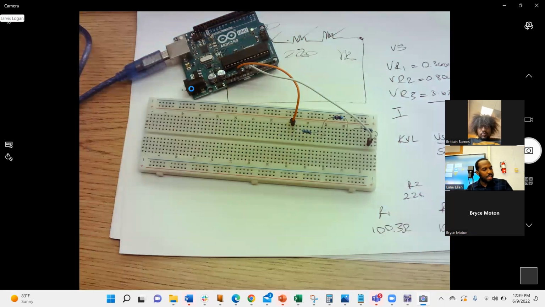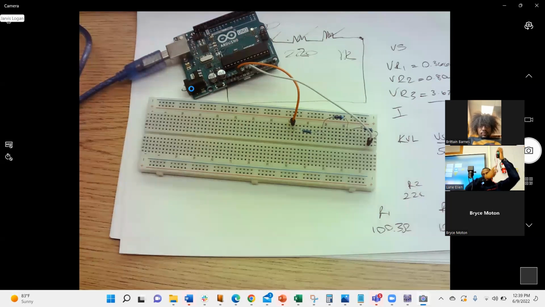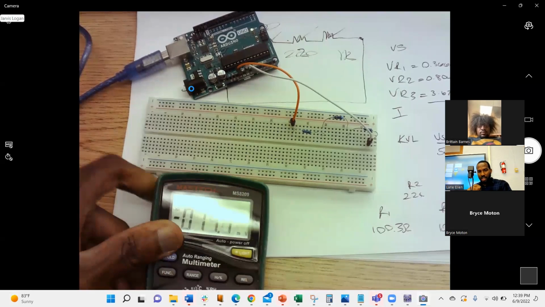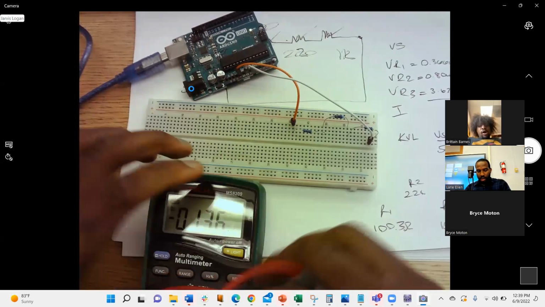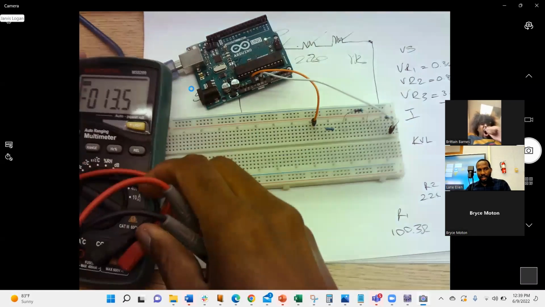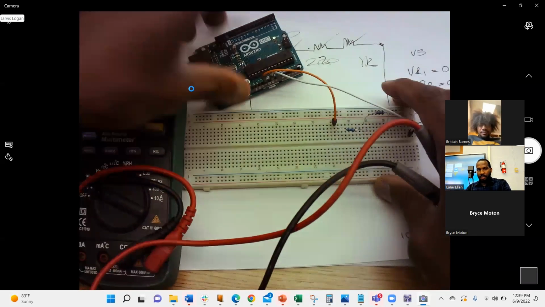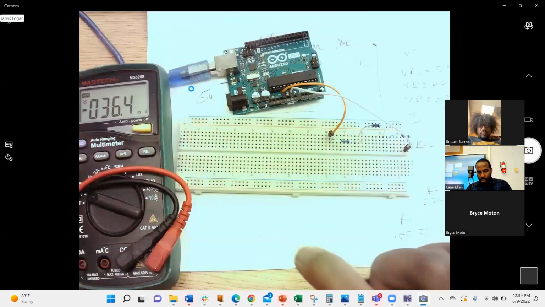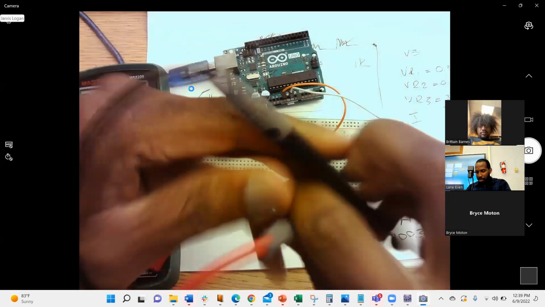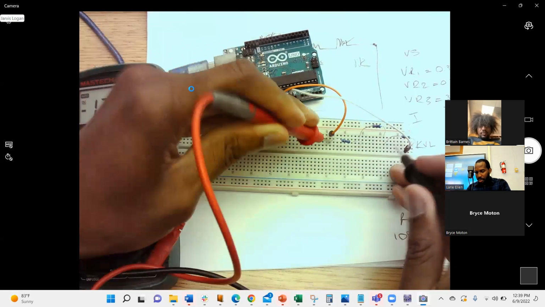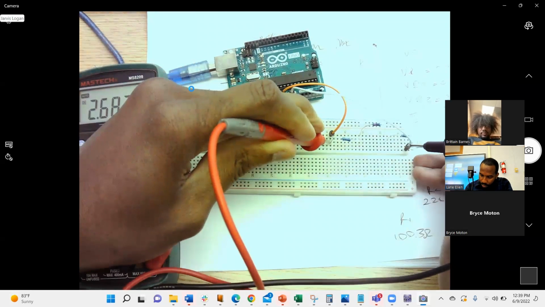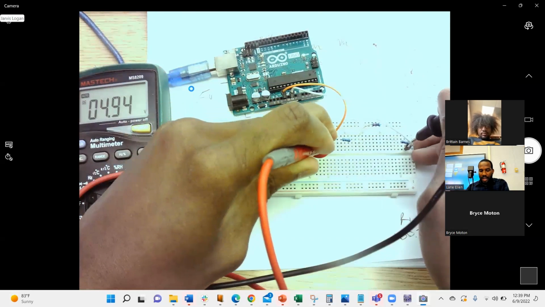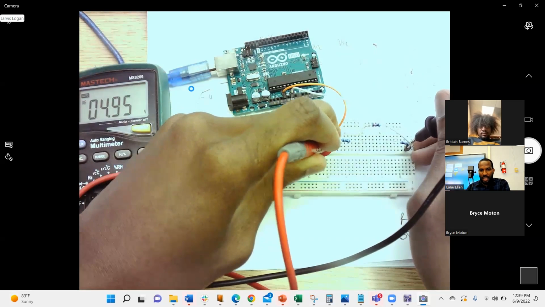So the last step is to measure the current. Just before we measure the current, I have another meter here, so I'm going to double check my measurements with this meter. See here, so that you don't see a glare. All right, this is better, no glare here. My meter is on voltage and I want to measure the voltage coming in. I just measure it again, and it's 4.94. So the other meter has some error.